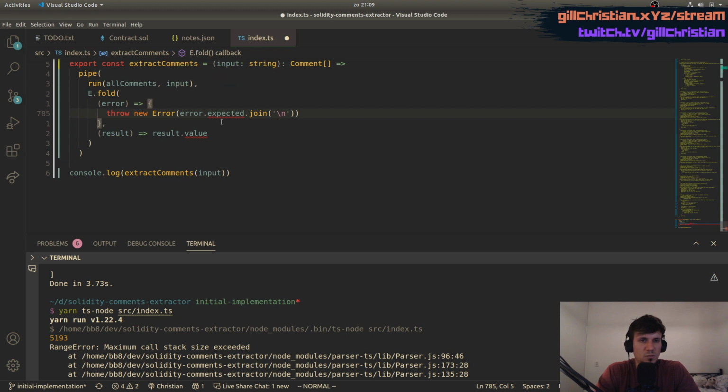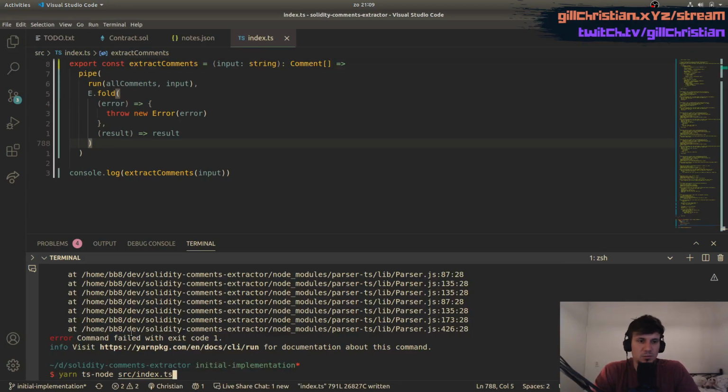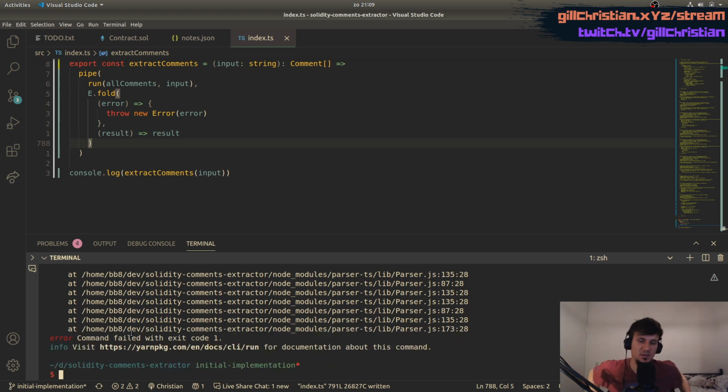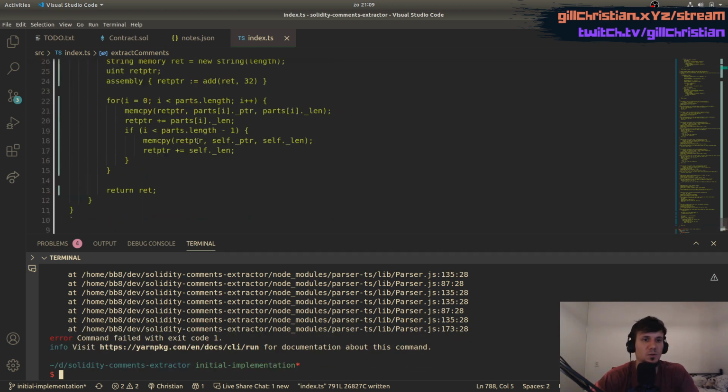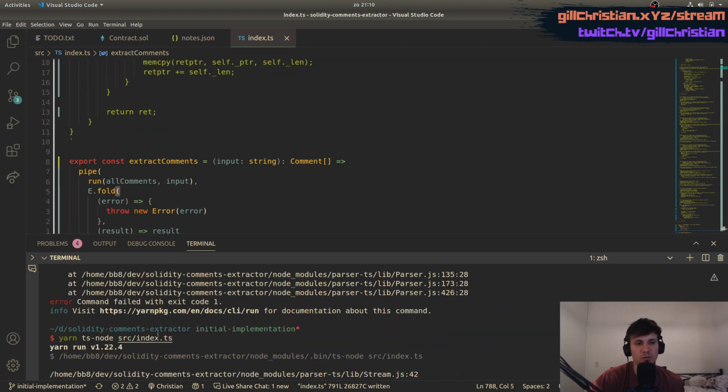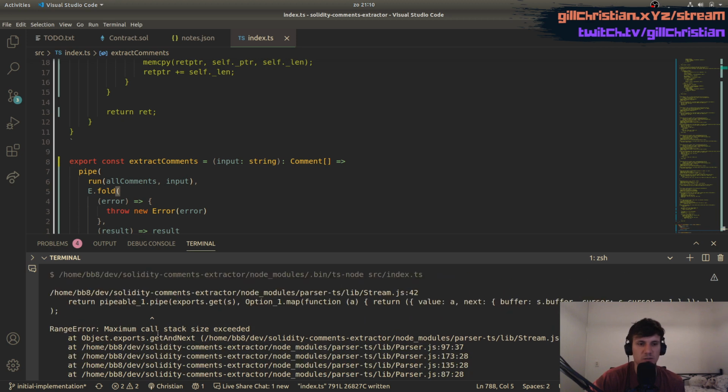And what does it give us? The error is string, and the result is... Okay. I don't think this is going to magically fix it, no. Yeah, we'll probably need to get into the internals of the library and see if we can fix the problem.